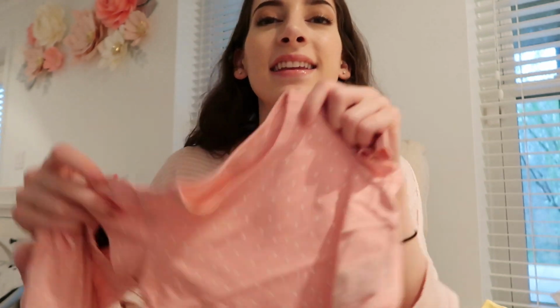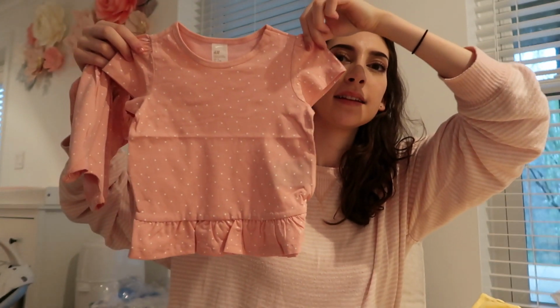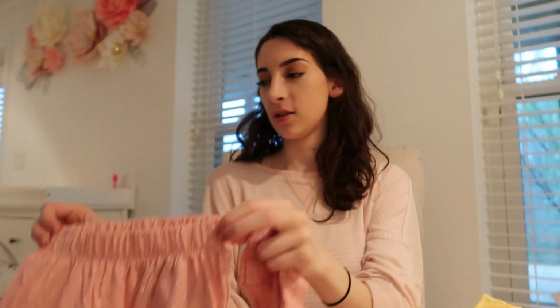And the last one is just this little pink polka dot one, and it has matching shorts. Adorable. So cute. It looks so big when you see the shorts like that. Anyways, that's everything that I got from H&M. I have more things coming from Old Navy, so I'll show you guys that. I don't think it'll be here for a week though, so I'll film that whenever it gets here. We're about to go have dinner, which is really good timing because Lulia just ate and she's about to have some awake time, which means we get to have dinner upstairs with the family. So we're going to go have dinner now.